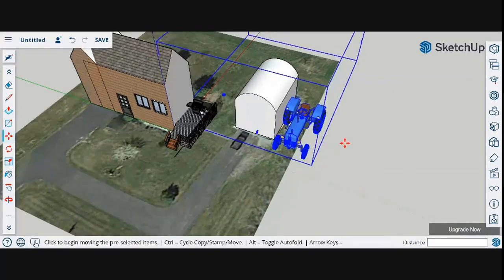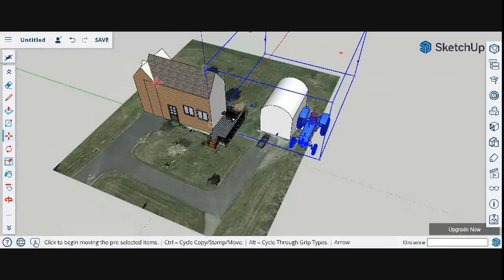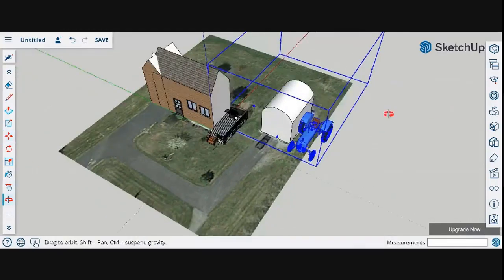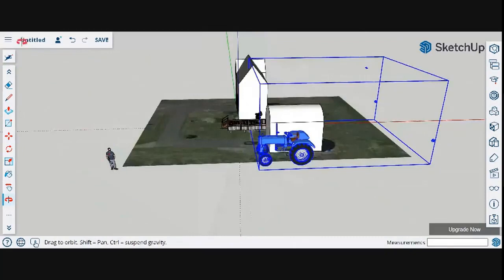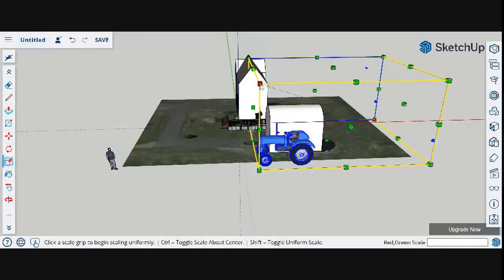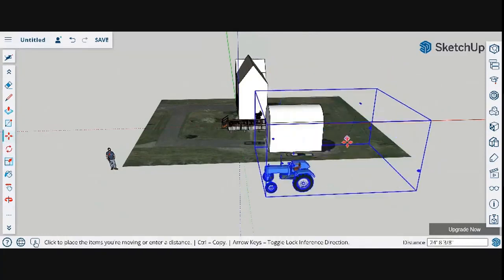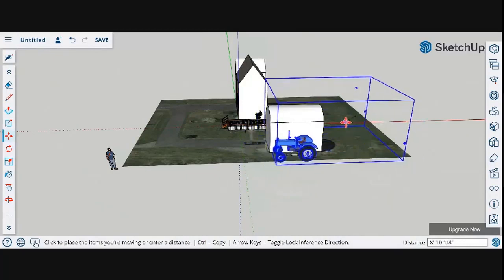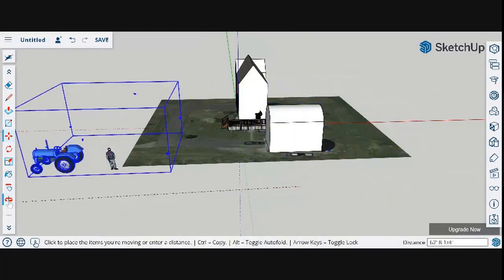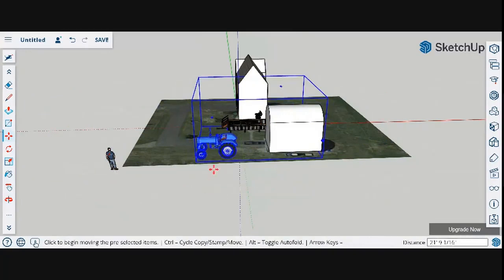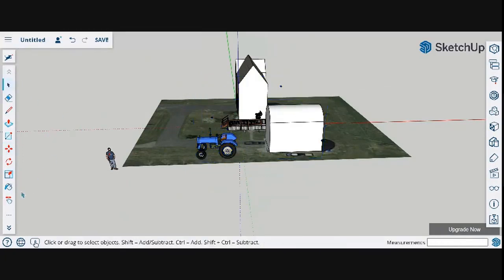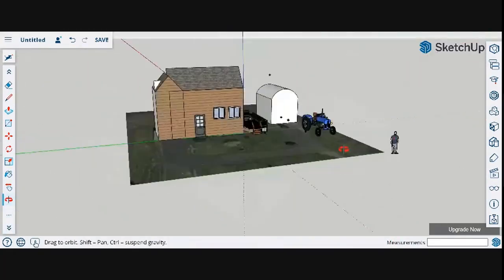You can see they made it a really big object. But now I can put it where it's going to locate. I can scale it as I need to, and I can move it where I want to. So I can put it right where that tractor was. Now, if I wanted to change this tractor to a different color, I could explode it and color it in and do just exactly what I want. You can make it whatever you want that way. That's going to be up to you on what you want to make yours to be.